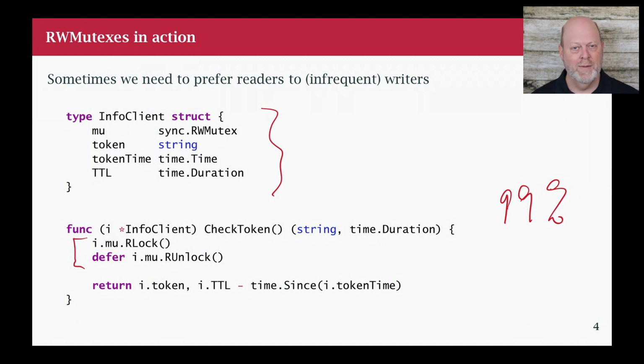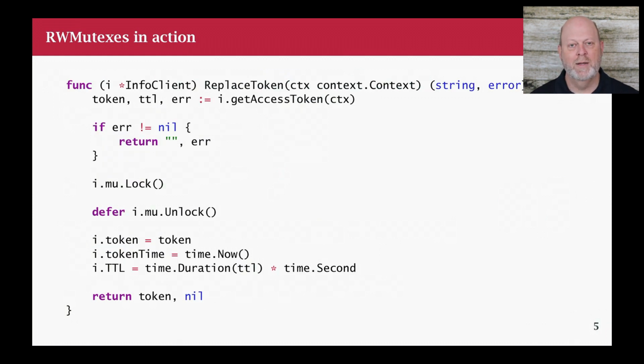Why do I need to protect them? Well, because every once in a while, the token will be invalid, and I'm going to call replace token, and replace token is going to do some logic and update the object. Okay? I need to change three things, and again, if I don't lock to do that, then this object is not goroutine safe. And I'm probably using it on lots of goroutines that are doing lots of queries to this microservice I'm talking to.